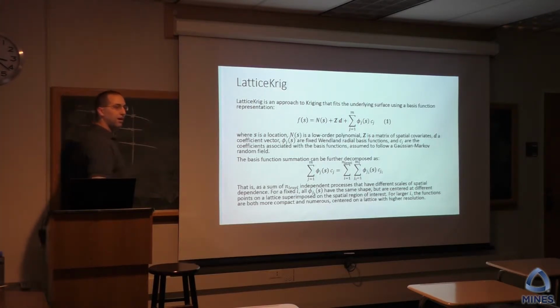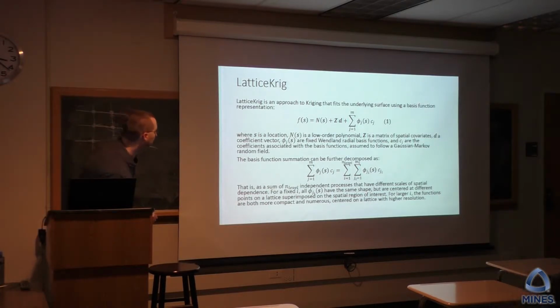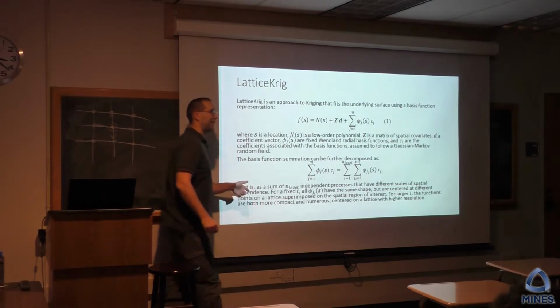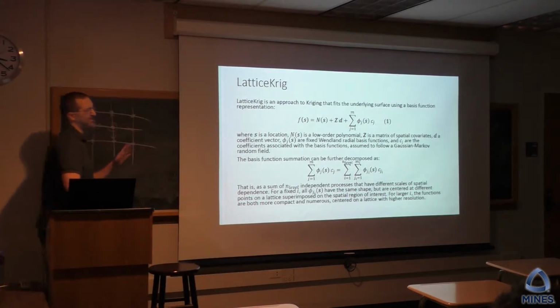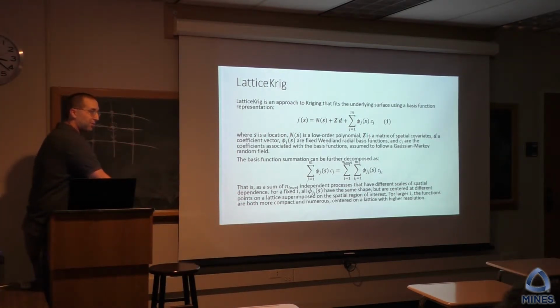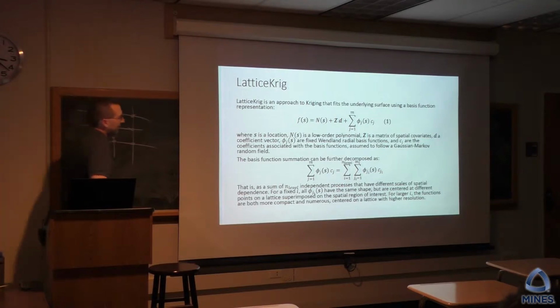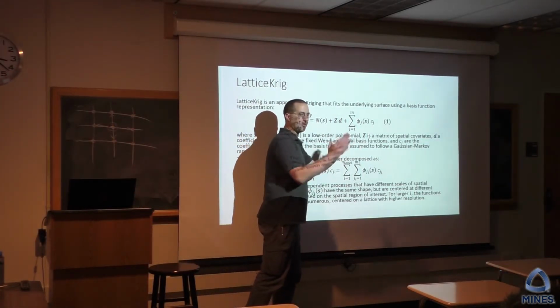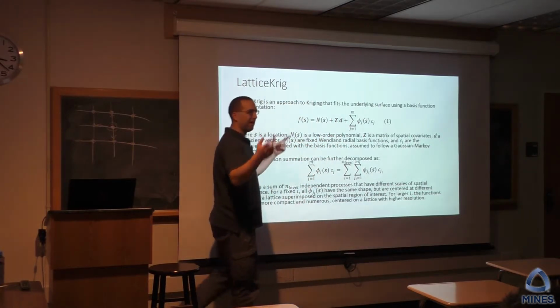What values of M have you been using? For the problem we're going to see shortly it's slightly more than 2,500. Doug's rule of thumb is for normal kriging, you want to have at least as many basis functions as you have observations. So in our case, we got about 2,200 counties. We use slightly more than that in terms of basis functions. But you don't really set M so much as you set the number of levels you want to use and the resolution of the coarsest level. It sort of falls out from that.